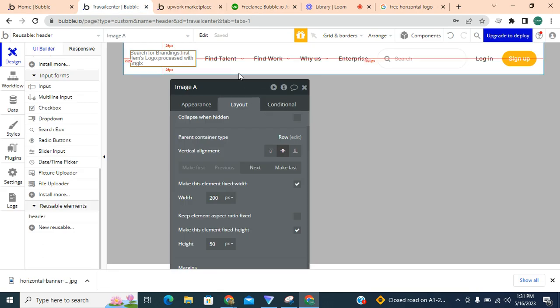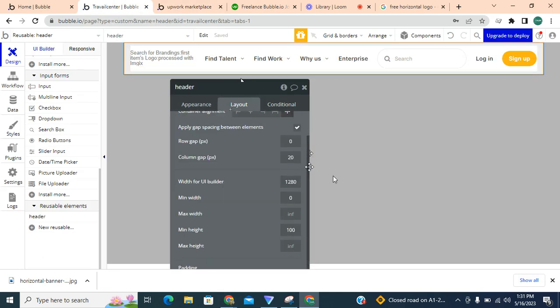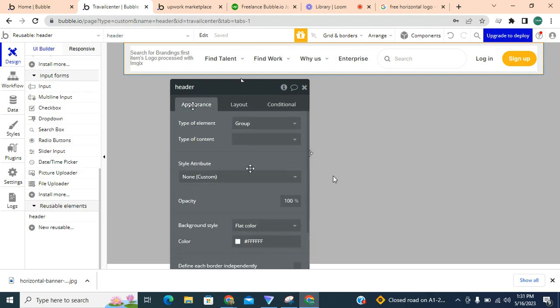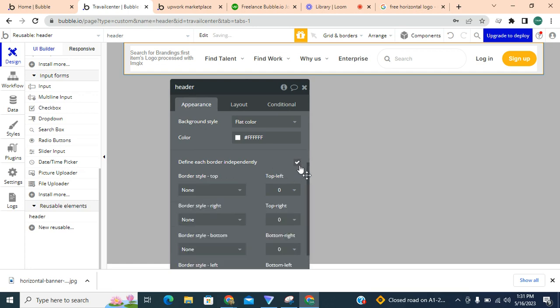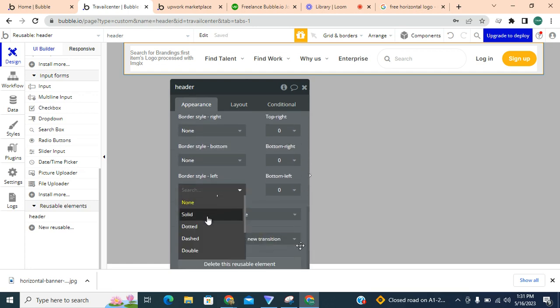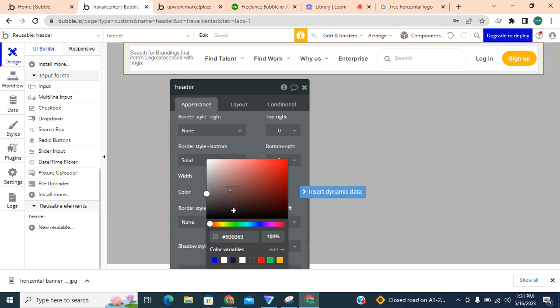The last thing I want to do is independently define the border. I want none for the bottom, and I want this to be a solid, with the color EB.